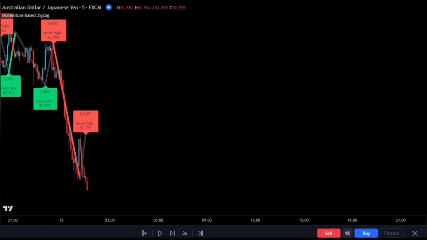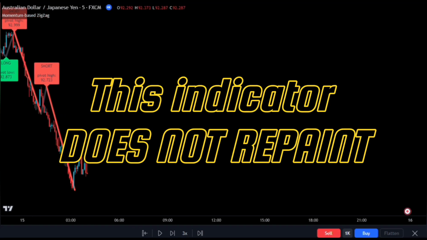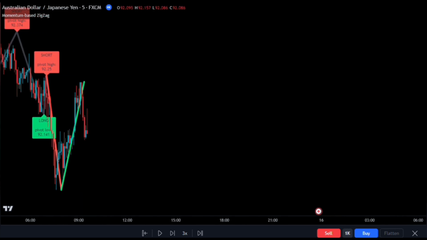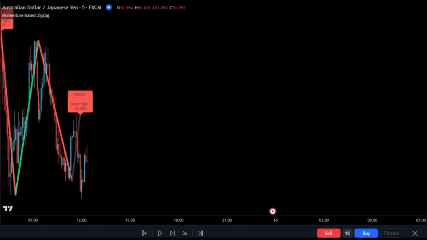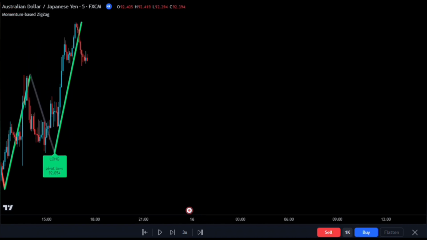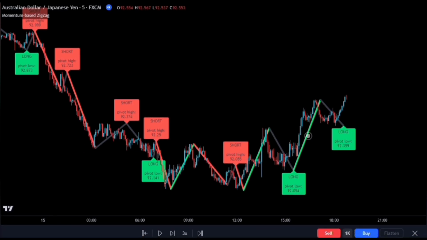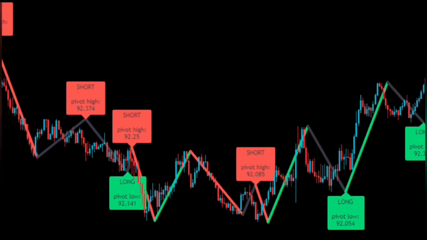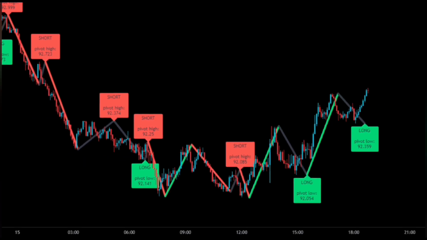One thing I need to emphasize, this indicator does not repaint. It might look like the lines are a bit delayed, especially when compared to all the other zigzag indicators on TradingView, but they are actually true. This indicator prints pivot points and zigzag exactly at the moment they have been noticed, not earlier, faking to be faster than they could be.